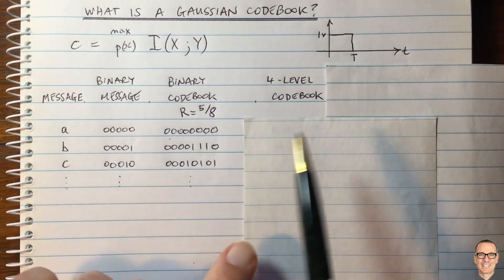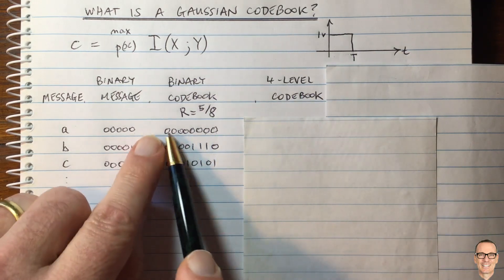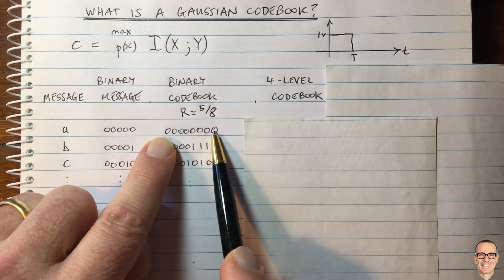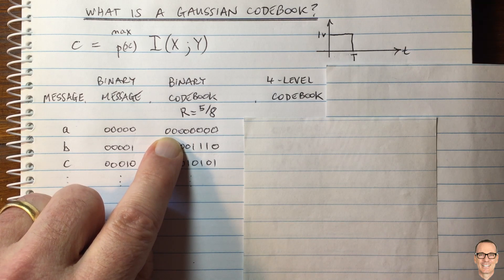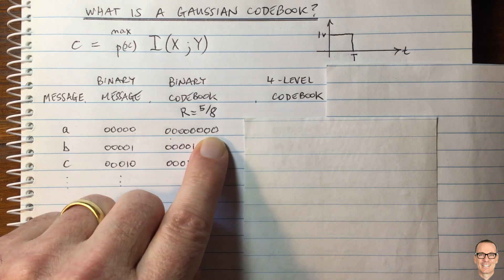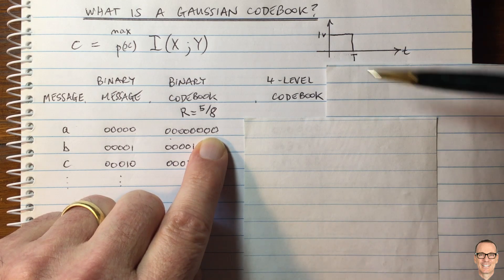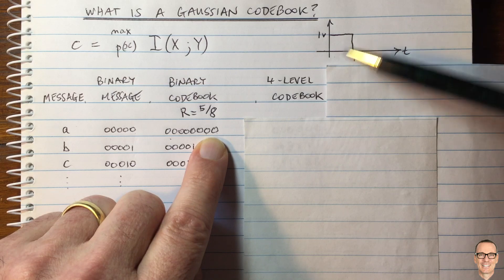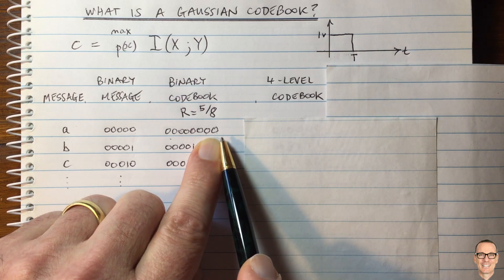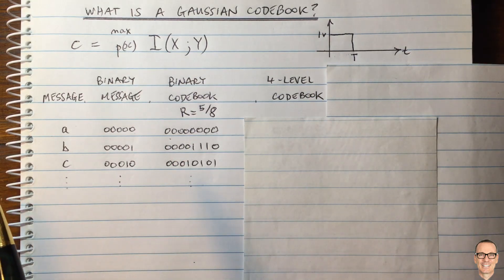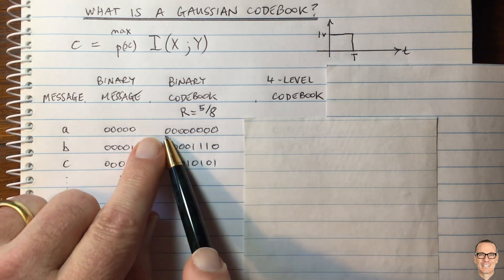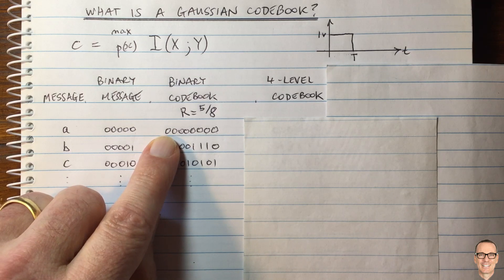Let's think about a scenario where there are four levels in the codebook, not just two. If there are four levels, we could group every two bits together — two bits can represent four possible levels — and then send those four levels instead of sending the original eight. Now we can't get something for nothing, so what's the penalty? Those levels would need to be closer together because we're transmitting with the same overall power. So we can have four levels, but they have to be closer together. That means the bit rate is higher, but so is the error rate, so we're going to need to put some parity on those symbols.